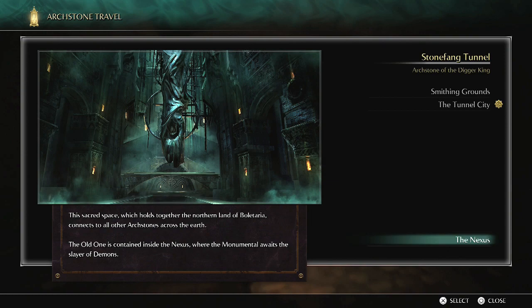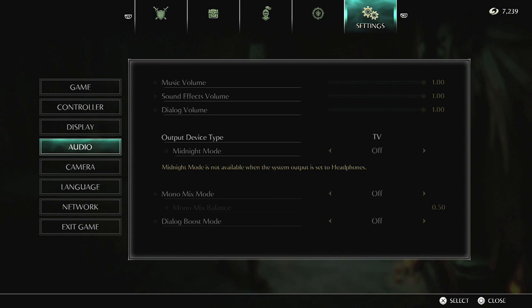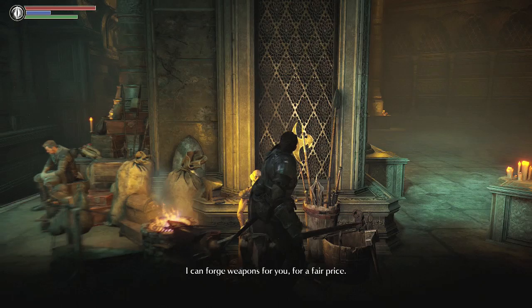All right. We'll find out more about that later on another time, but let's go back, do some level ups, see if I can smith my weapon again. I doubt it. I don't think I got more in that little run through. Also, I'm turning on subtitles just because we're going to get a little bit more from Blacksmith Baldwin. So let me find it. Language, subtitles on... All right. I can forge weapons. He's going to tell us about Blacksmith Ed.